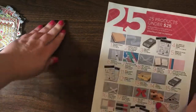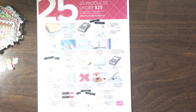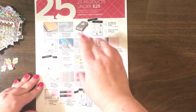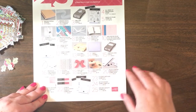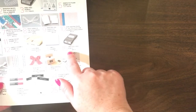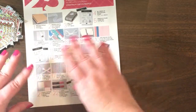And right before I jump into this, I also wanted to mention that several of the items that I just mentioned are ideas for 25 products under 25. I wanted to mention that because, sorry, I'm not sure why that's blown out like that. There we go. The Wrapped in Plaid paper, if you're just getting that on its own and you're not buying a bunch of products at the same time, it's $14.50. If you want to get the gold mini pizza boxes that we're going to be working with today, there's $7 for a set of those. I think I'm going to be using the Timeless Label punch. That's one of my favorite punches that I've bought so far. That's $18. Oh, here we go. Here are the holiday rhinestones. $6 for a pack of those. So just a few different ideas there.